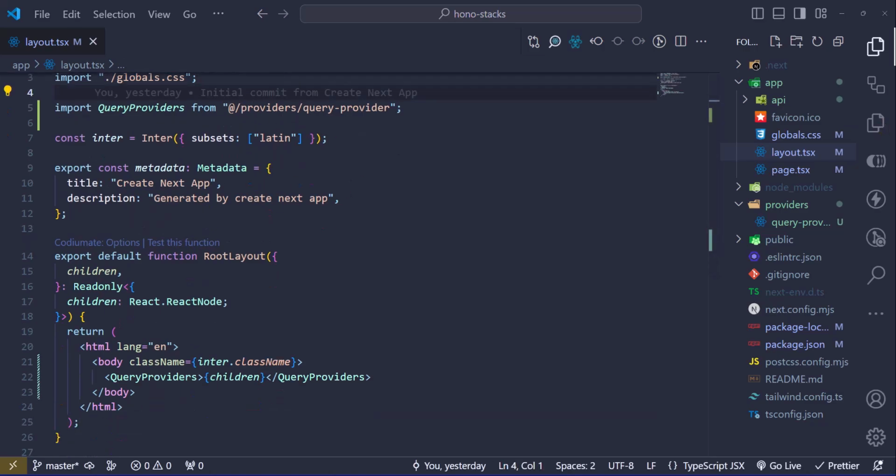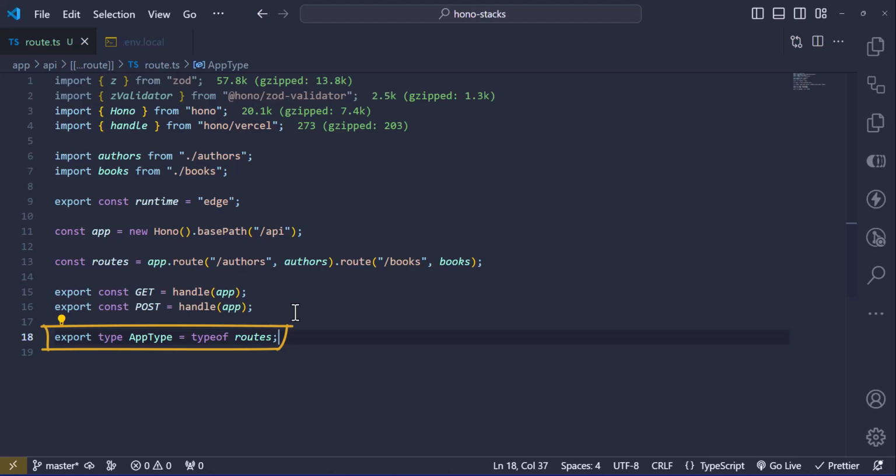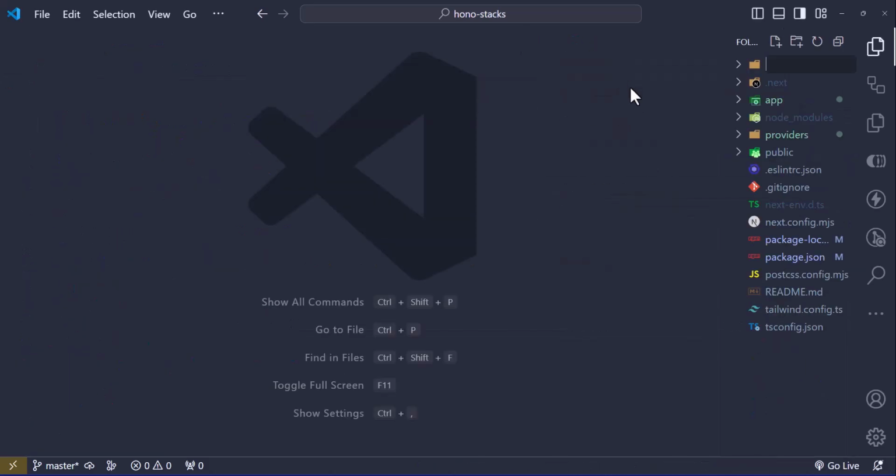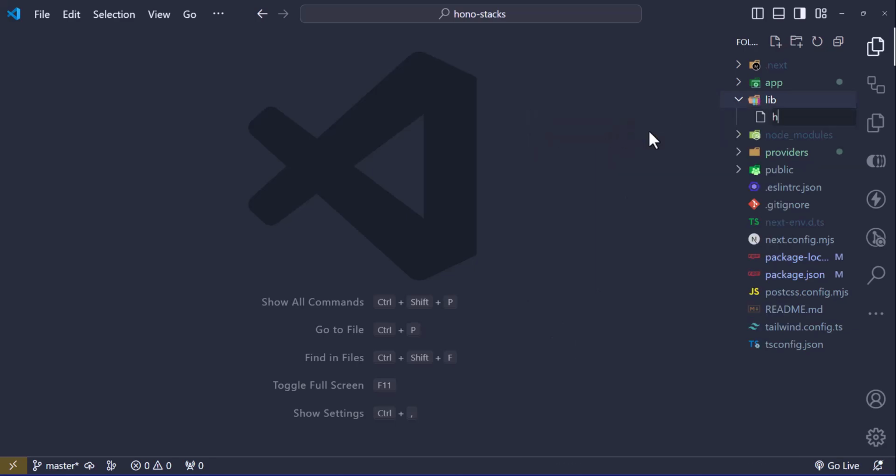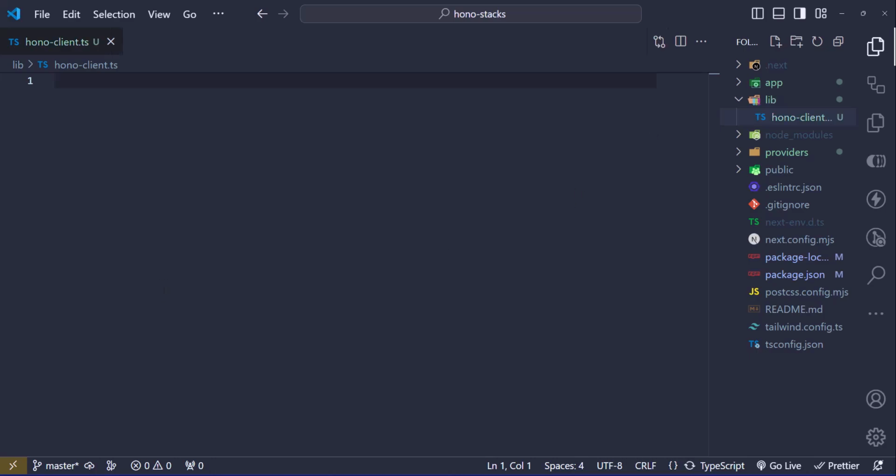Now we want to create an RPC client that will use this app type. So go inside the lib folder and create a file, and let's call this file hono-client.ts.